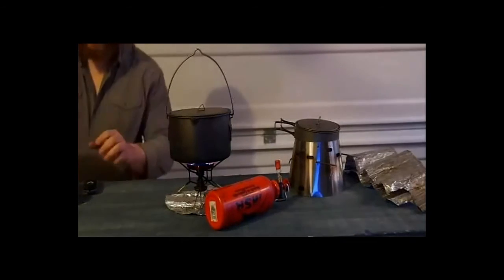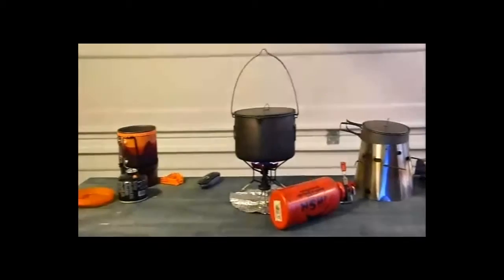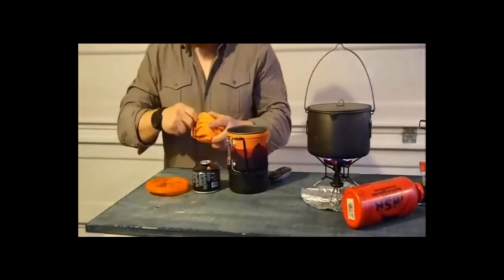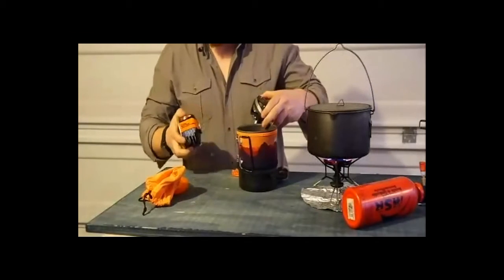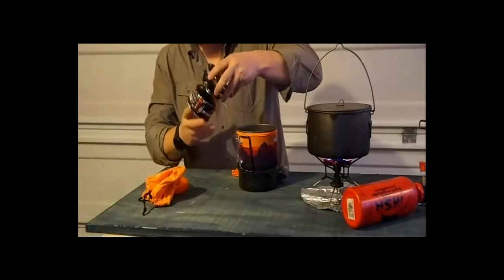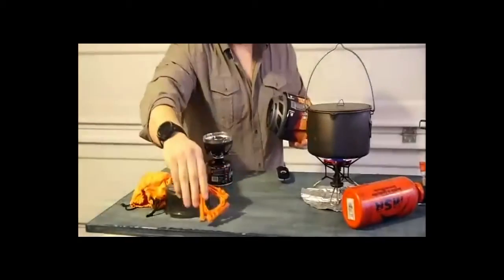And now, last but not least, I pop out my jet boil. Let's move the camera a little bit over. So it all kind of fits together. One of the first timers will get scared. There'll be a hiss when you first pop the seal on your fuel bottle, and it could scare people, but just keep turning, it'll go away. Pop that bottom off. It will come with these canister supports. Sometimes they're nice, sometimes they're not.